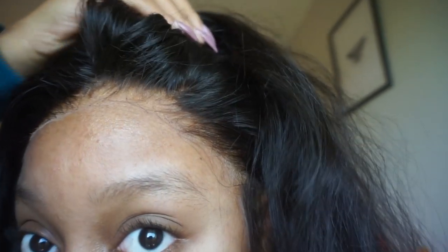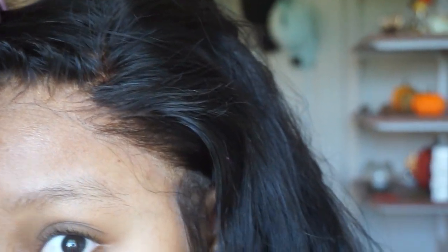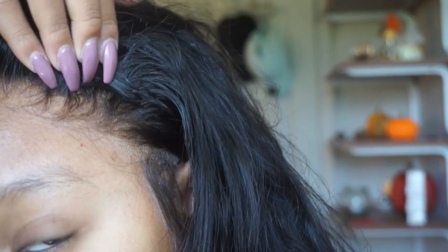Mind how humped up the hair is at the top. I have not flattened it or anything. I really just want to focus on the actual lace for right now. This is how everything melted together with just the mousse. This is the glueless method. This is an up close shot of how everything melted in together with just the mousse.